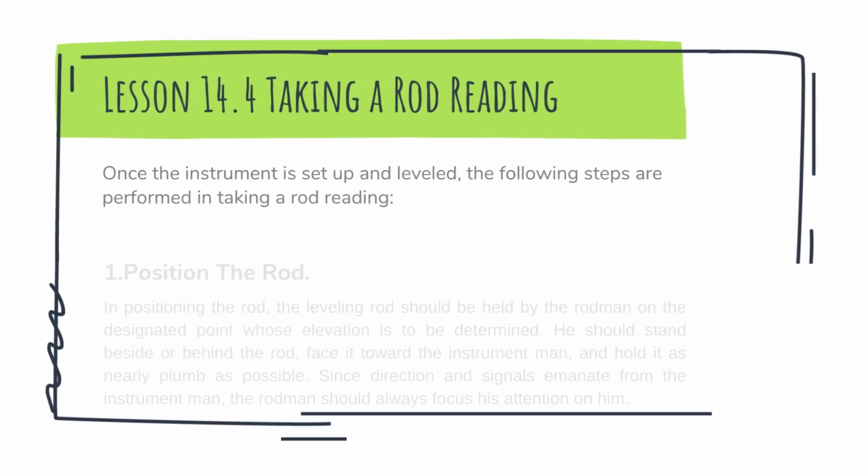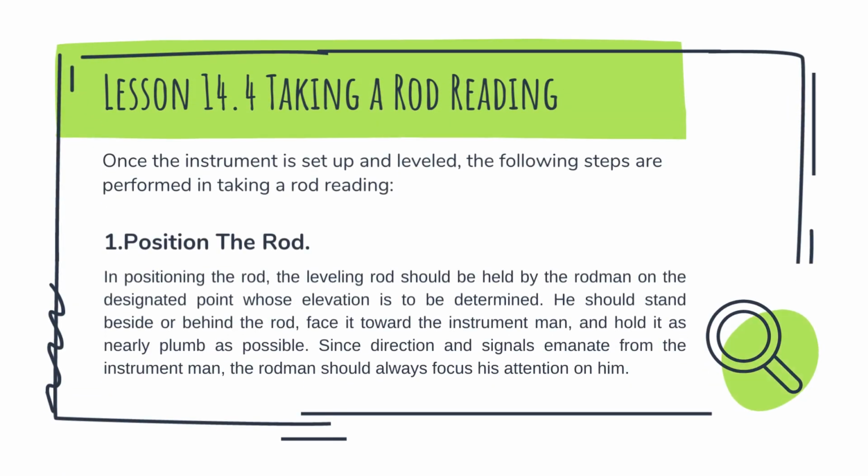Now, lesson 14.4, taking a rod reading. Once the instrument is set up and leveled, the following steps are performed in taking a rod reading. The first step is to position the rod. In positioning the rod, the leveling rod should be held by the rodman on a designated point whose elevation is to be determined. He should stand beside or behind the rod, face it toward the instrument man, and hold it as nearly plumb as possible. Since direction and signals emanate from the instrument man, the rodman should always focus his attention on him.